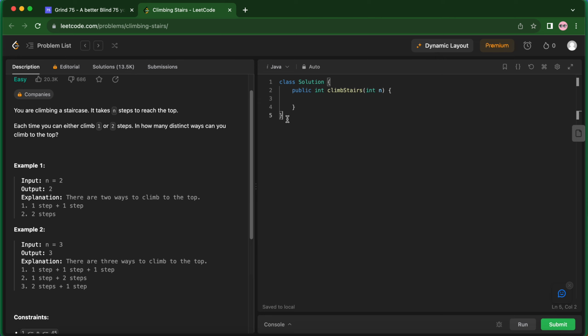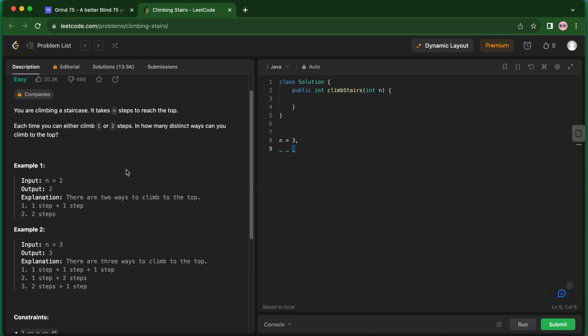Okay, let's say n is equal to 3. For n equal to 3, before touching the third step, let's create 3 staircases for this. So first staircase, second step and third step. So we have to reach this step. Imagine before reaching the third step we were at the second step. Then we can take only 1 step forward and we'll reach the third one. If earlier we were at the first step, we'll take 2 steps forward and we'll reach the third step.